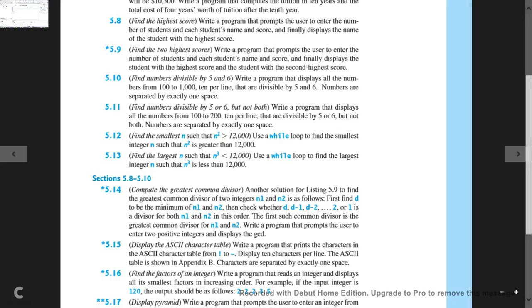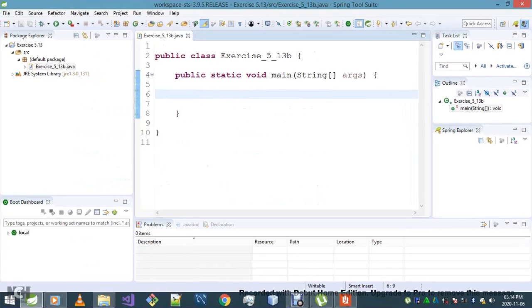Okay, so first and foremost, what we want to do is create a variable to hold that n value, right? Of course, we can simply initialize this to a number like 1. But that logically doesn't make sense, because we all know that 1 cubed is 1, and 2 won't do it either.